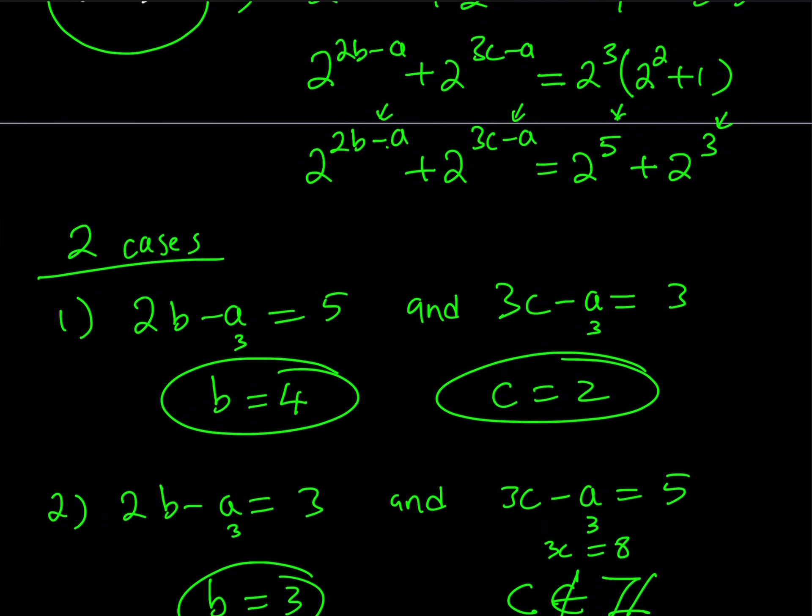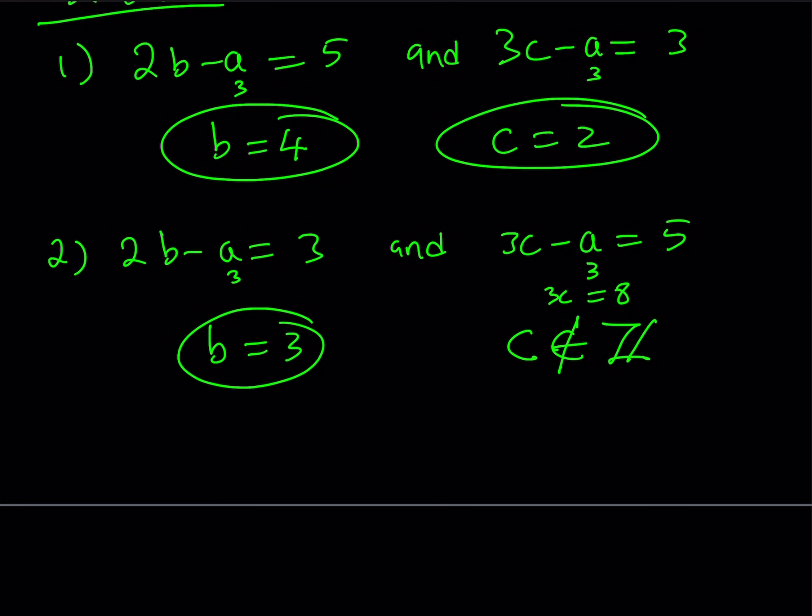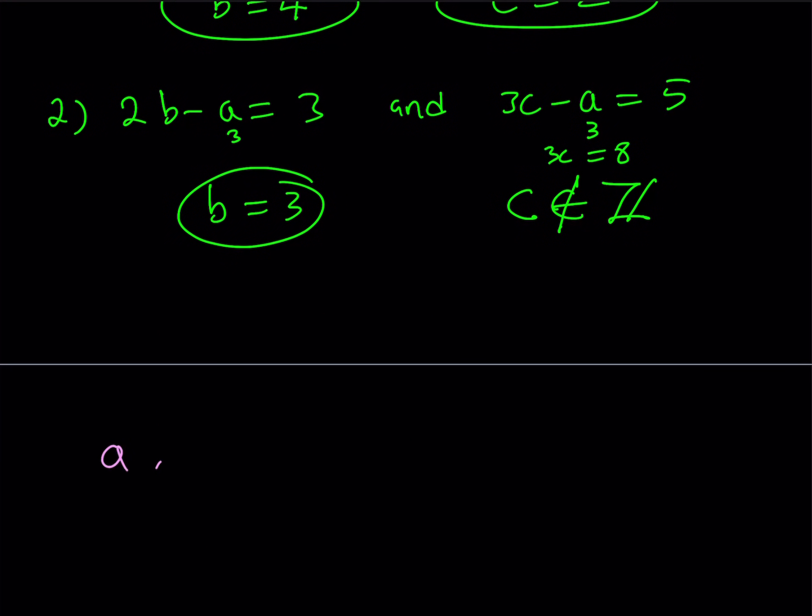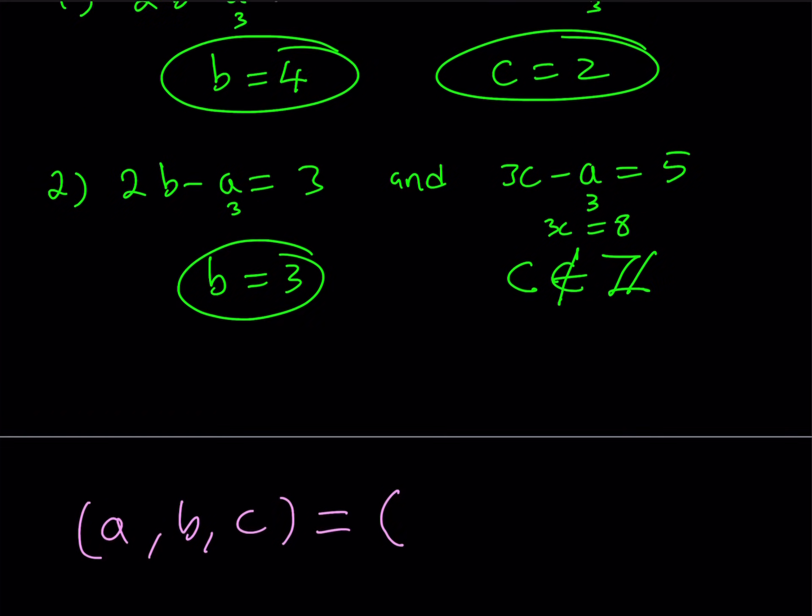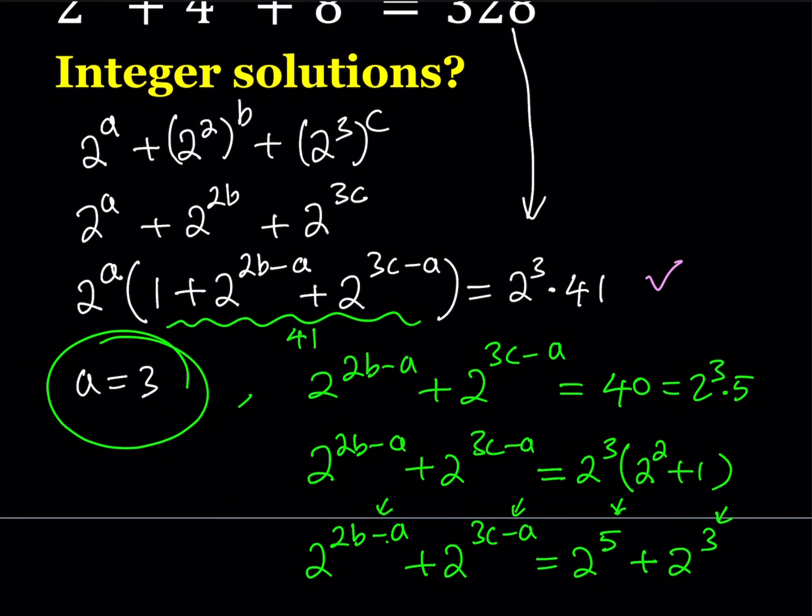So what am I getting from here? I'm getting that a, b, c as an ordered triple can be written as... And of course, here, we're not going to have any permutations of this because a, b, c are fixed. If you look at the original problem, you're going to notice that a, b, c have to be carefully picked.